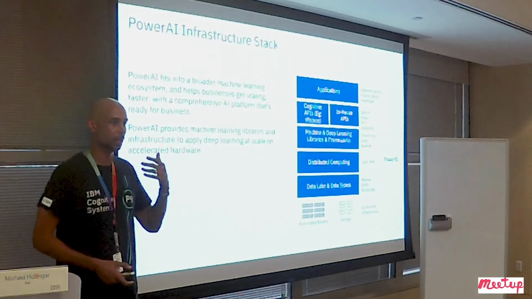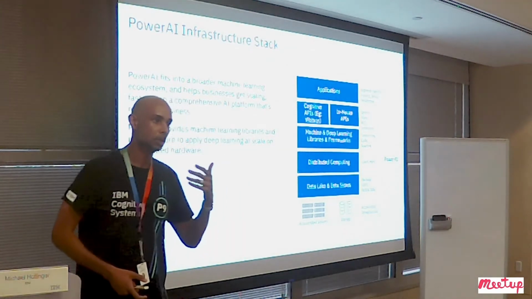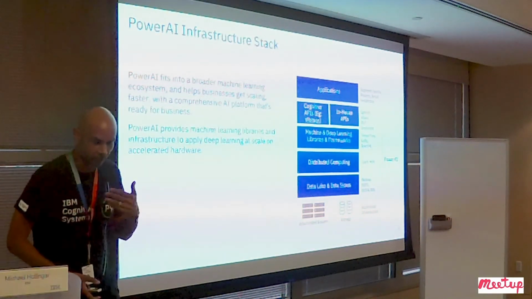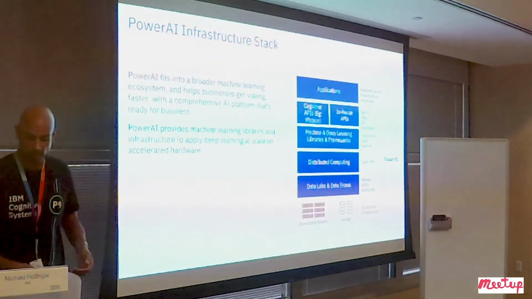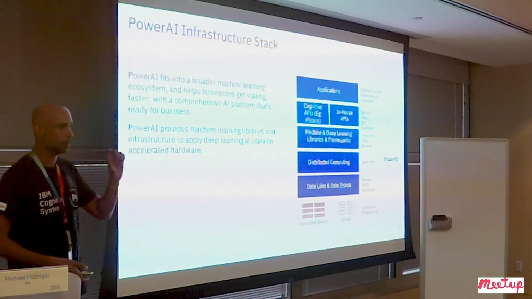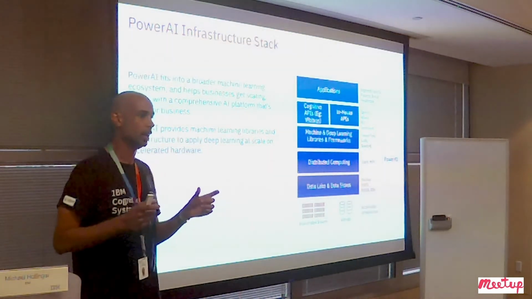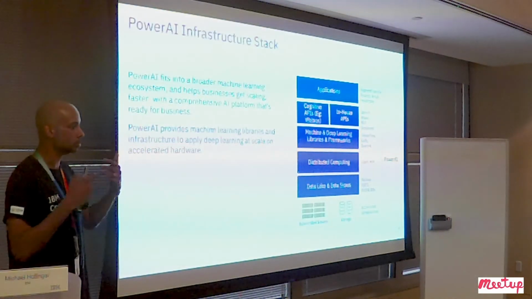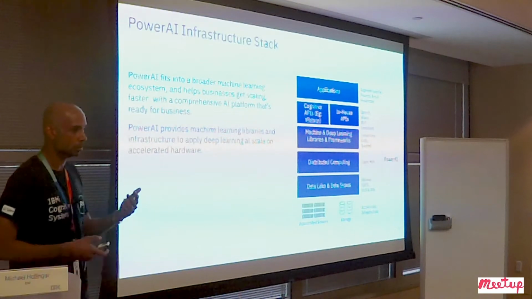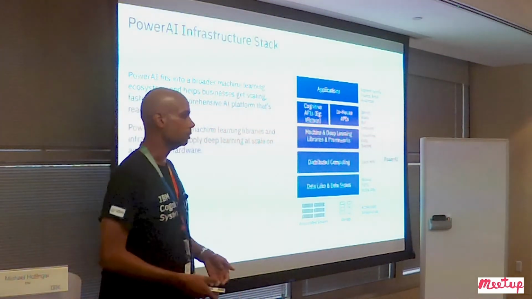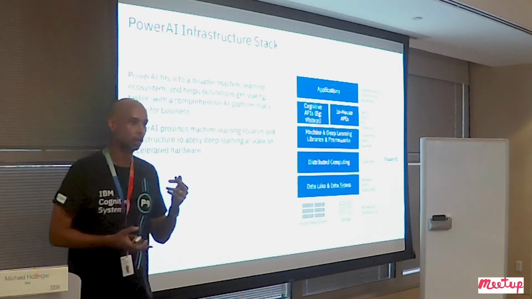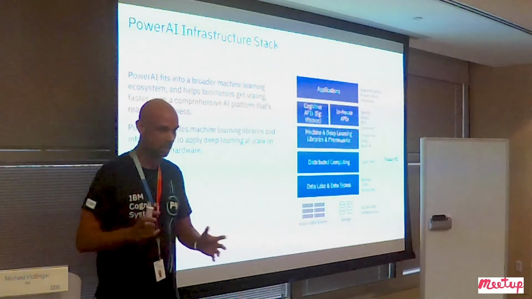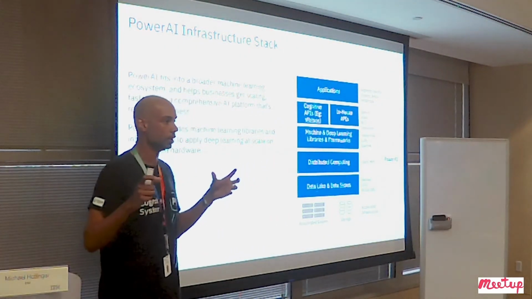And Power AI is something that pushes that optimization up into the layers of the stack necessary to apply machine learning or deep learning based algorithms toward problems. This is important because these are the foundational things that a lot of people talk about as the super low level of their applications, but really there's much, much more beneath that. What we're doing with this is building, for example, distributions of TensorFlow, PyTorch, Theano, Caffe, all the different things that you'd want, into what we're calling a Power AI distribution.